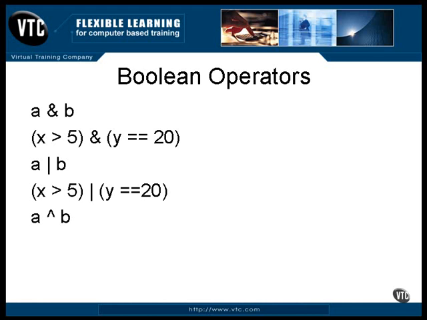And there is an exclusive OR. This expression results in true if either A is true or B is true, but it results in false if they are both true. For example, this expression results in true if X is greater than 5 but Y does not equal 20. It also results in true if X is not greater than 5 but Y does equal 20. Otherwise, the result is false — that is, the overall result is false if both of the expressions are true or if both of the expressions are false.